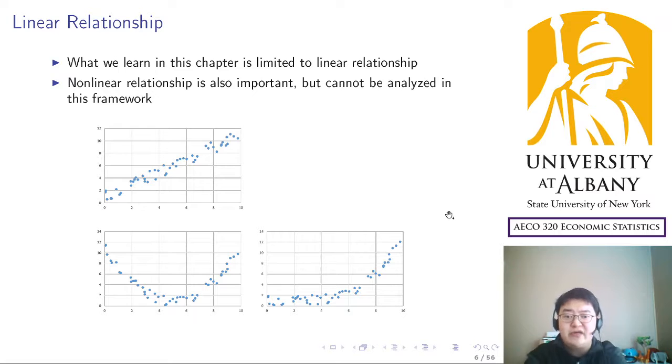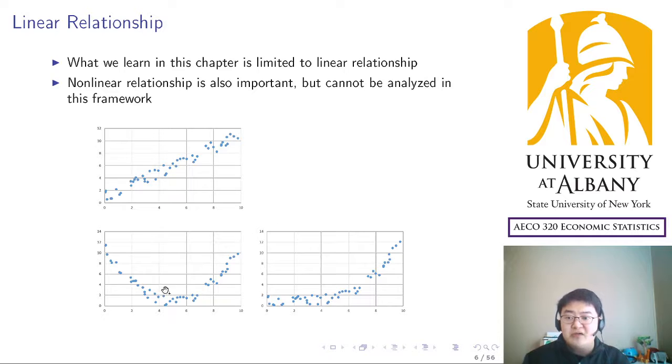However, I have to give you a warning. This is not a fully general or perfect model in the sense that we only consider a trend line. It may be a curve or something else, but that makes the model too complicated. There are such models, but I cannot teach them at this point. That would be too involved. So we are going to restrict our attention to a trend line, a linear relationship. We assume the relationship is a stable, straight line, even though there may be some errors.